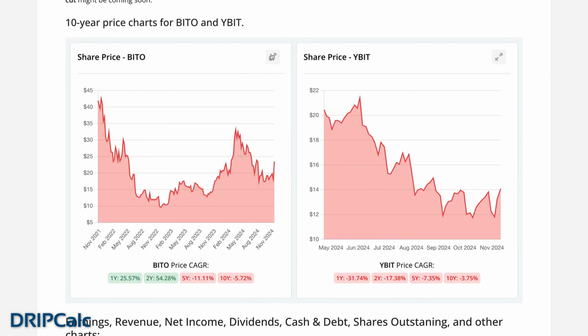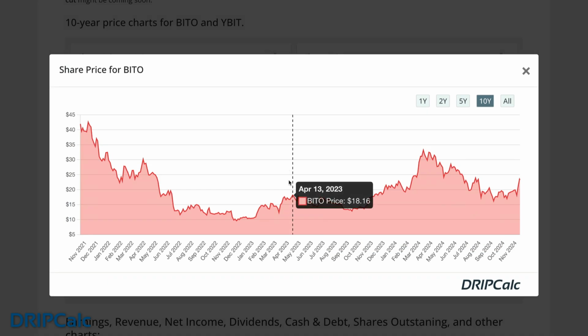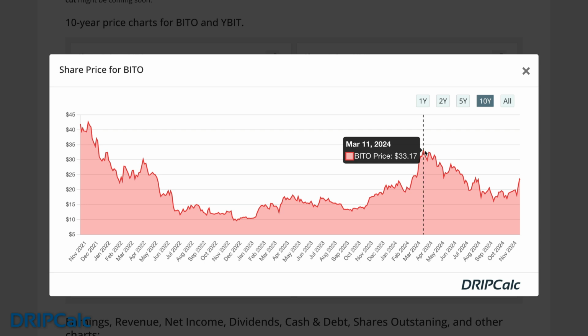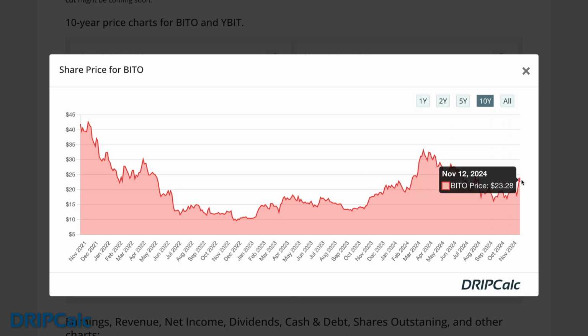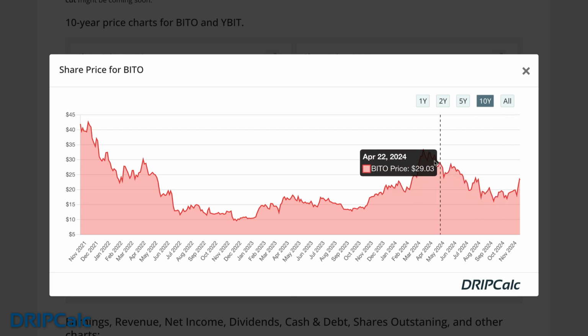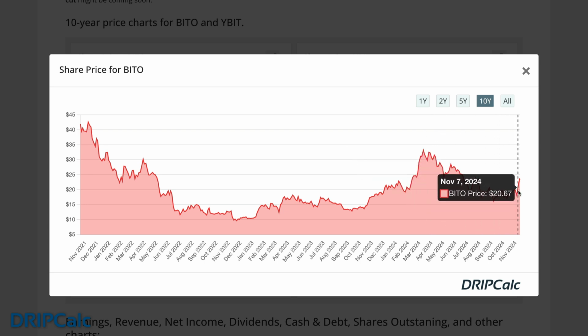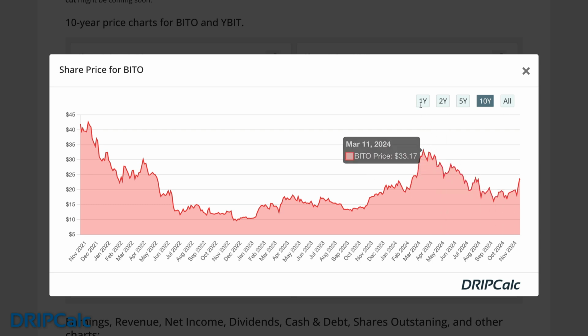Because basically, you can see, if you look at the price chart for BITO, it does go up when Bitcoin goes up, but for example over here, Bitcoin was $74,000 and BITO was $33. Now Bitcoin is 89,000, but BITO is sitting around 24. So yes, it does capture the move of Bitcoin, but because they pay out a dividend every month, that reduces the share price further down, and that's why based on just share price, it doesn't capture the move of Bitcoin. But together with dividends, it imitates the returns of Bitcoin, maybe capturing about 80%, and we can talk about it later.